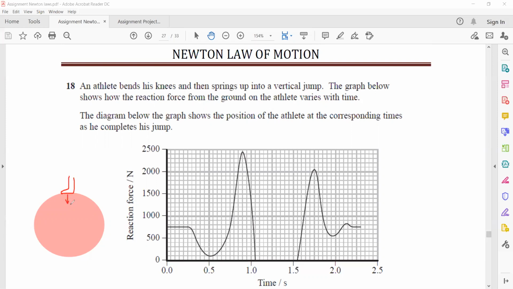Earth is pulling the person, for example, down by a force of 600 Newton. The man or the boy will also pull with a force of 600 Newton. But as he pushes downward, according to Newton's pair forces, the downward force is 600 Newton, so the upward force is also 600. But as the person tries to jump, he tries to push the ground. So as he pushes the ground, there's more downward force, for example, 600 becomes 800. So there's more upward force from the ground.